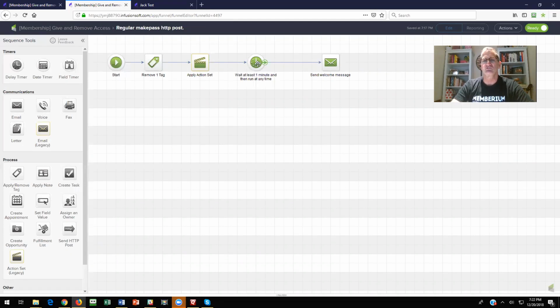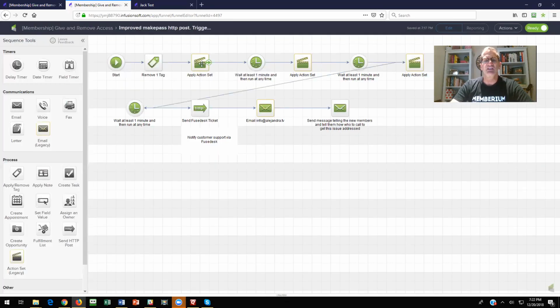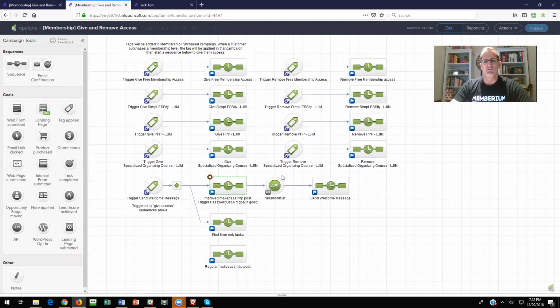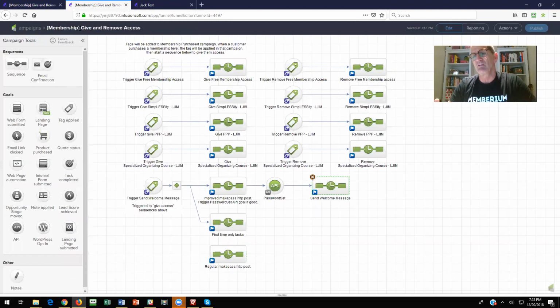You're waiting a minute just to give Memberium enough time to do its job. With this approach, the minute you do this HTTP post and it works, this API goal is signaled, and then we go to this and we send out the welcome message. So if Infusionsoft and Memberium are having a good performance day, that could be a matter of 5 to 10 seconds. It could be done really fast.